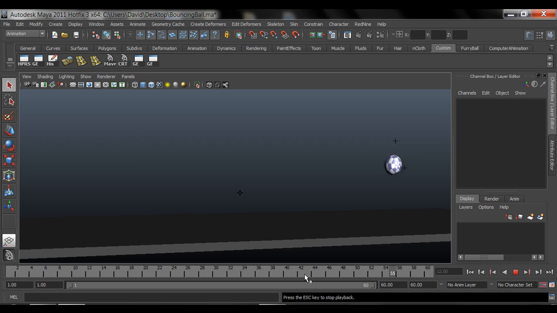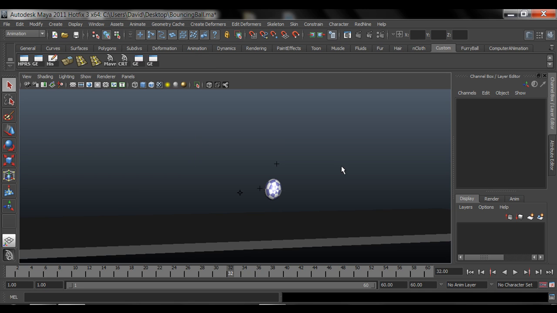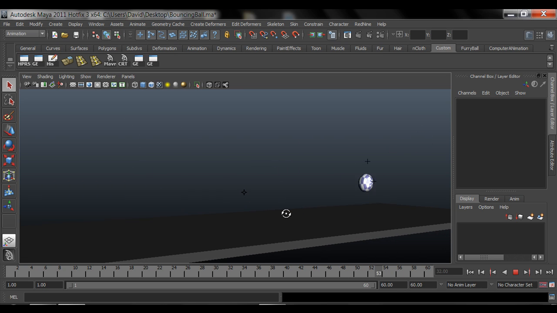Now what happens is when you start adding more geometry, more polygons. Let's say you model a large environment and you have vehicles, you have buildings, you have all kinds of stuff in here. The more polygons that you add into your scene, so if you go in here and you start creating and you add more of this stuff, cubes or whatever, your computer is going to start slowing down. And when you hit play, it's not going to play this smooth. And some of you might already have had this when you have a lot of stuff happening.